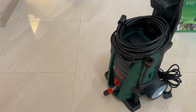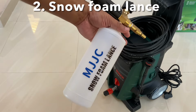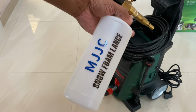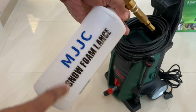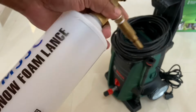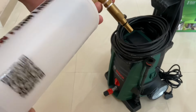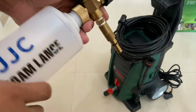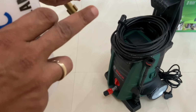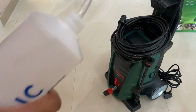Number two, you should have this advanced foam lance, which is a lot better than what Bosch supplies with this unit. I got it from AliExpress back then. I'm pretty sure you'll get a lot of units locally these days. So you can invest in one such unit. This is completely made of brass, and as a result, it is very expensive. I got it for, I think, slightly less than 3000 rupees back then in 2018. Comes with a very nice pipe with a filter at the bottom here. And the build quality is good.